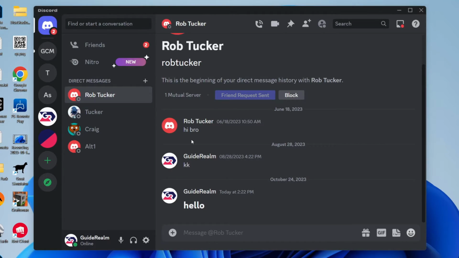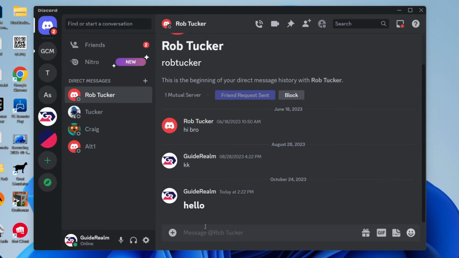Firstly, open up Discord either on a computer or a phone or whatever platform you want to use. It could be web as well. Then go to a text channel or just a message where you want to start using the big text. So for example, I want to do it in this chat here. As you can see, I've actually already done it.